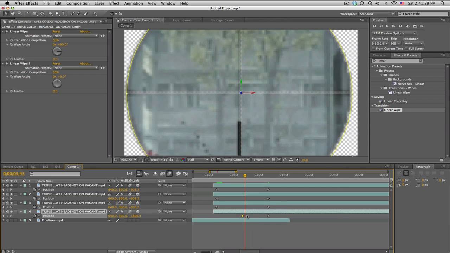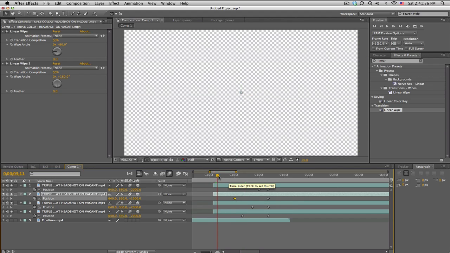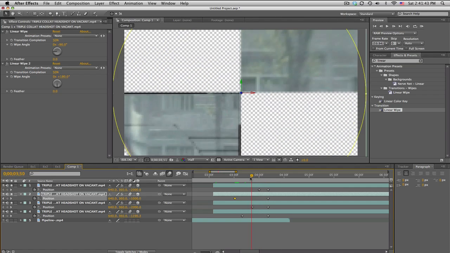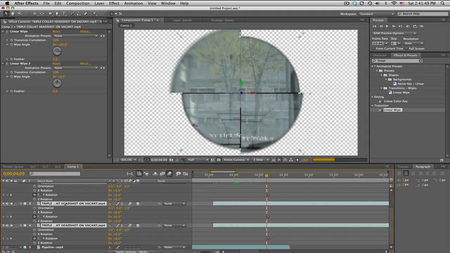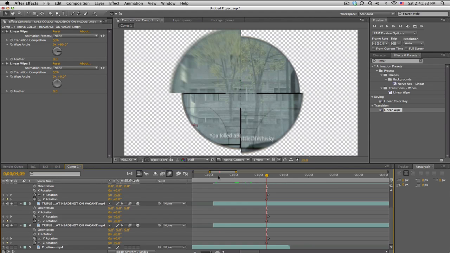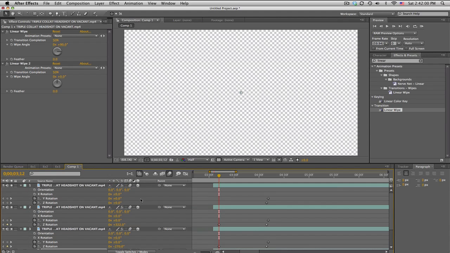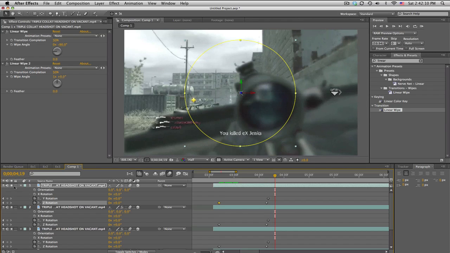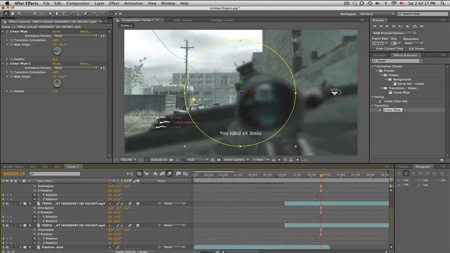Then we offset the keyframes to make them come in at different times. Just move these over, and what that looks like is that one comes in, this one, this one, this one, so kind of sequential. Of course, we can always add a little bit of rotation too. Push R, keyframe the Z rotation, move backwards and give it some random values, positive and negative. Just play around. You could get it precise to make them symmetrical, but I'm just going to have them kind of random, and they'll fly in, come together, and there you go. I'll unsolo these, and you get the original clip, and that's about it.